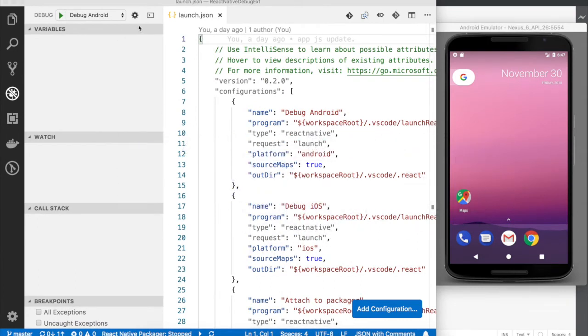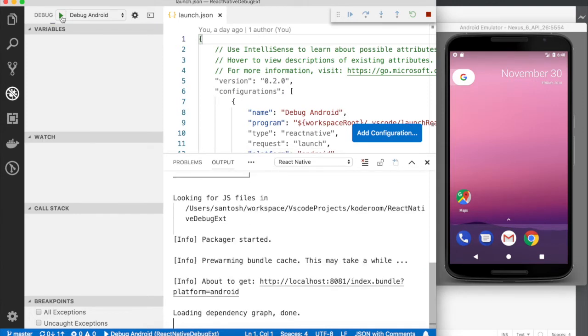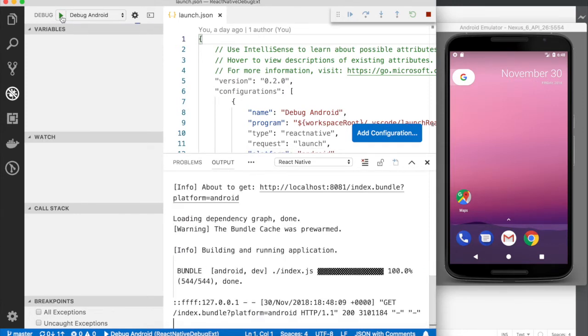We can see there's a drop down near the gear icon. The drop down will have an option to run the command debug Android or debug iOS. Now let's run the debug Android command and deploy the project to the Android emulator. Once we click on the debug Android button, the deployment process starts and we can see there is a progress bar just below the debug Android. The deployment process may take some time.